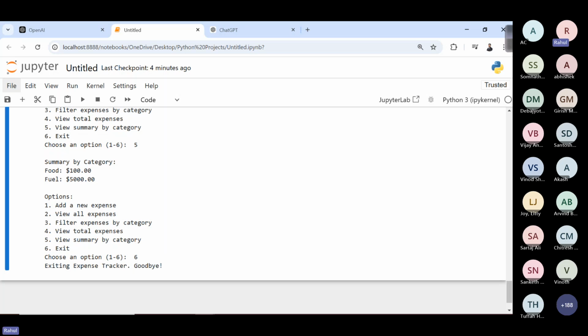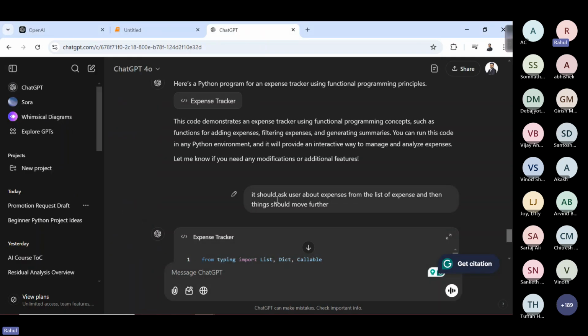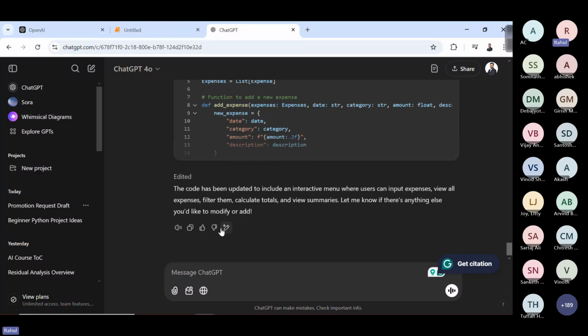So that is how we can create the code. As per the requirement from the business, we can pass the prompt. And after that, it will generate the code. And based on that, I can do the modification as well, right? The way we did here, a bit of modification that I wanted my end user to be asked for the details. And this is how the entire code is coming in. So that is again one of the interesting use cases which we have.